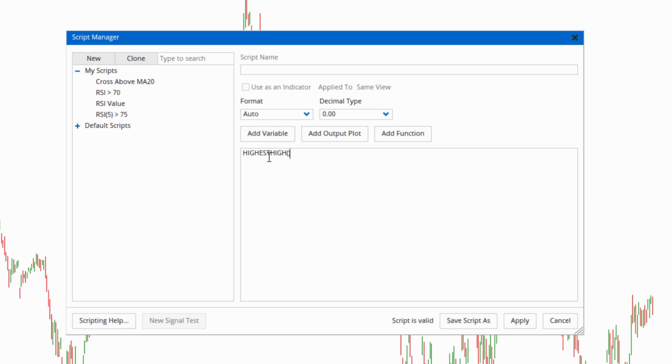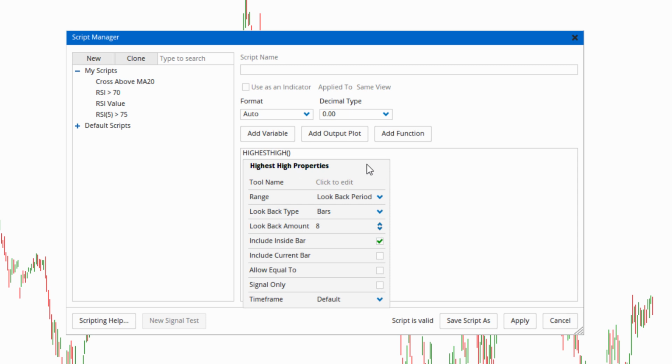And then what I want to do is just click on that, and you can change all the properties. So the look back period, you can go all time, or you can specify a particular time frame. So 8 bars, that means on a weekly chart it will look back 8 bars, and on a daily chart it will look back 8 bars. So what we want to do is change it to weeks. So let's say I want to do a 52 week look back period.